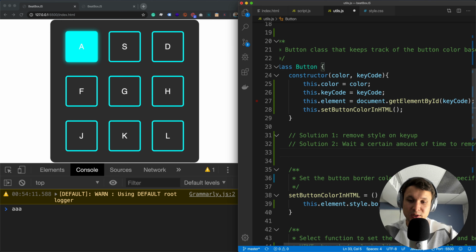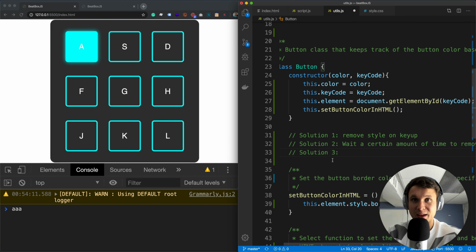However, there's another solution that might be a little bit better, and that's the one we're going to use. Solution number 3. There's an event that's called transition end. Basically, when the transition finishes, it triggers an event called transition end, and then we can remove the style once it ends. And that, my friends, is how we're going to do it better.